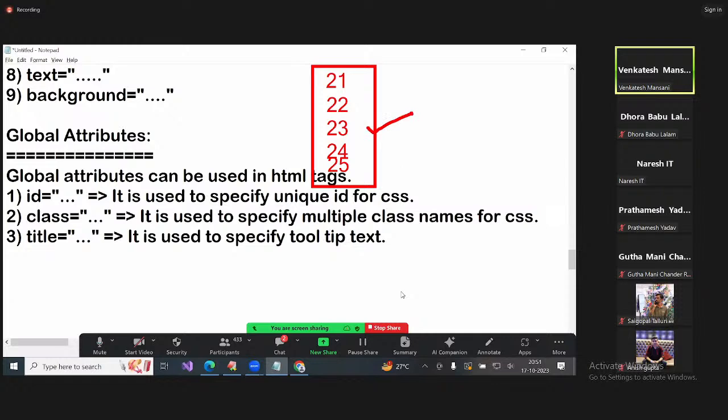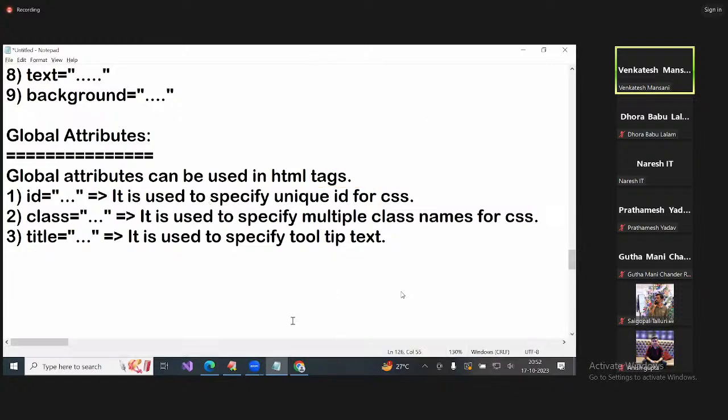But don't take extra holidays. 21st to 25th holidays. Tomorrow I'll start CSS. HTML completed. Okay. Tomorrow CSS. Don't take extra holidays. Already 5 days are there. We'll see the continuation tomorrow. Online students, wait 2 minutes. I'll clarify your doubts.